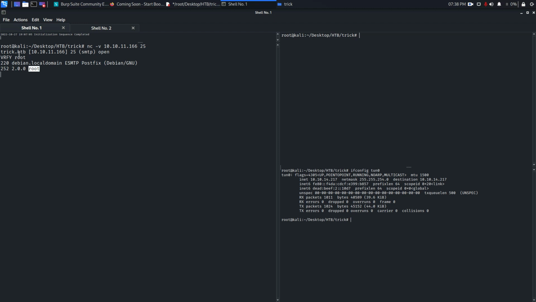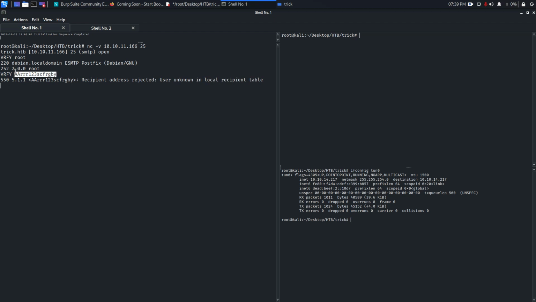That means the root user is there. Now to confirm that again, verify, let's say any random user, anything. It is going to give us 550. 550 means user unknown in local recipient table. Fine. That means there is no user with this name.